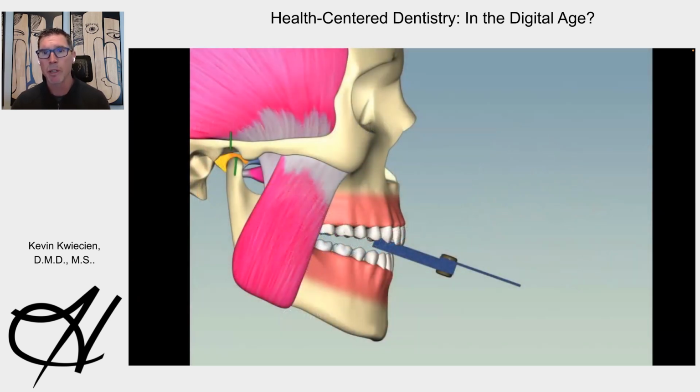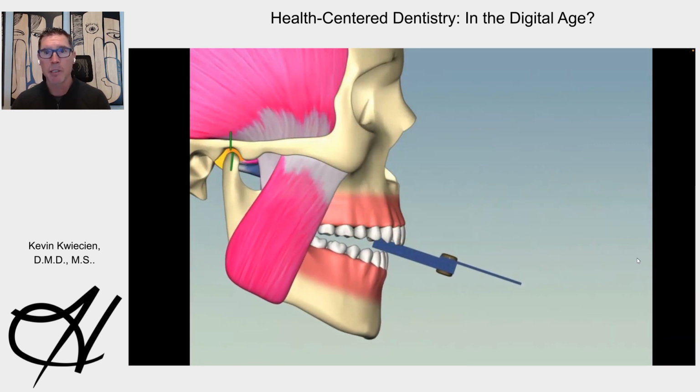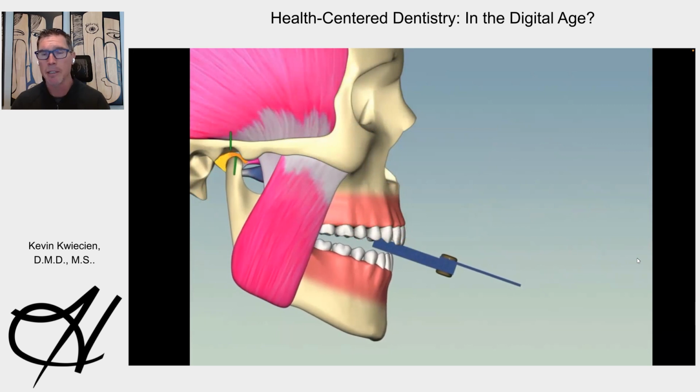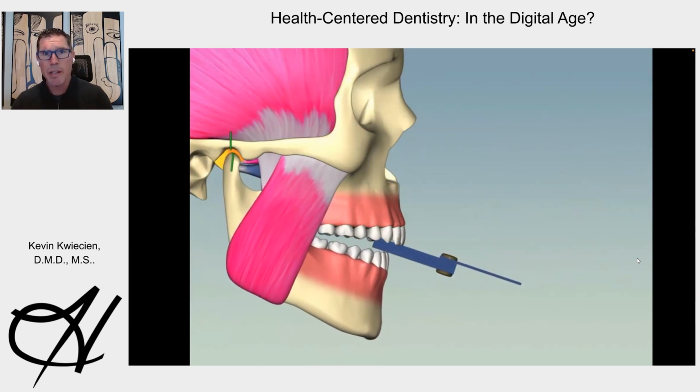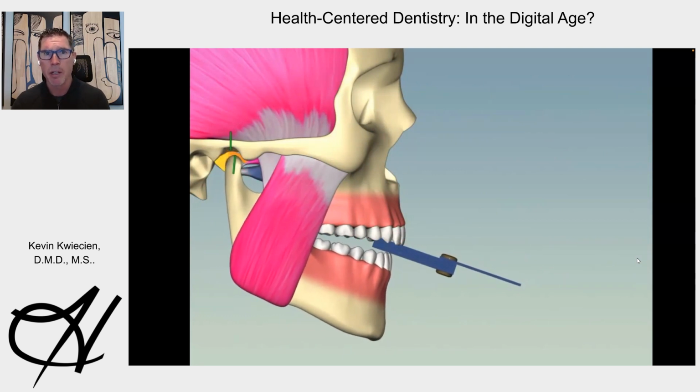So one of the ways that we load the joint is basically by sliding on something that's keeping the back teeth apart. In this case, it would be like a leaf gauge. And when we slide forward and back and squeeze like we're trying to bite on back teeth, we are shoving the ball into the socket.